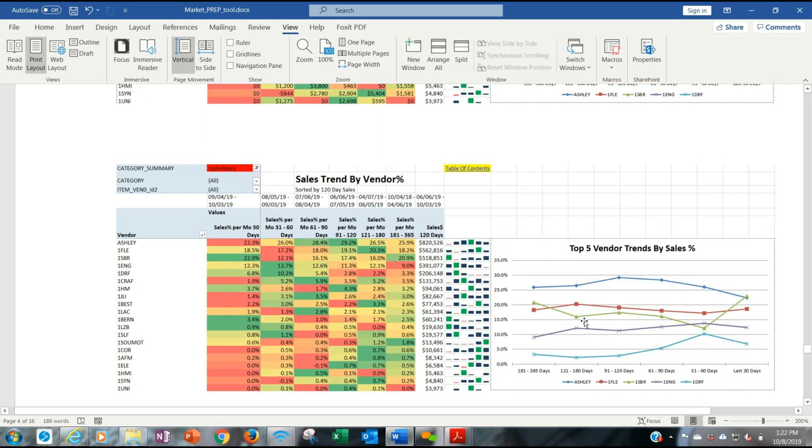So looking at stationary upholstery, what does the market share for each of the vendors look like, as far as the top vendors within the upholstery category? And again, what do the trends look like? Is it trending up or down over the last year? So again, just having that awareness and information available to you.